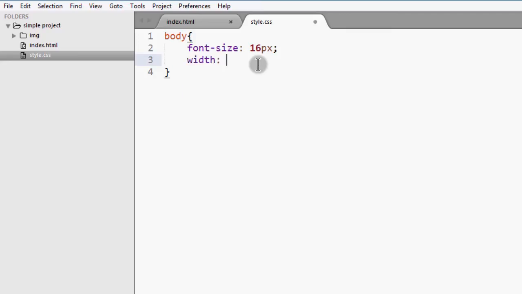Let me just give it a width of 100, and for the width I'm only going to use percentages. There are lots of other measurements you can use, but I'm only going to use percentages. And then let me make the color white. The color for text, let me make it white. So the rest of the things I'm going to be changing as we go on.